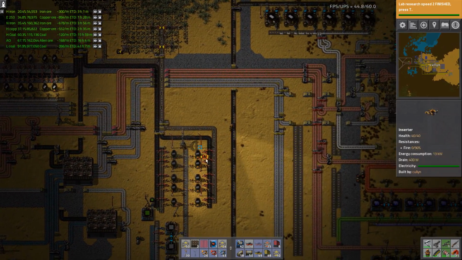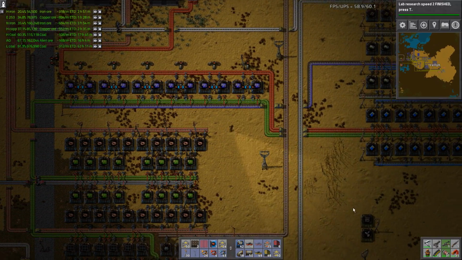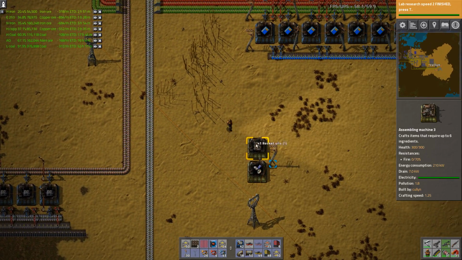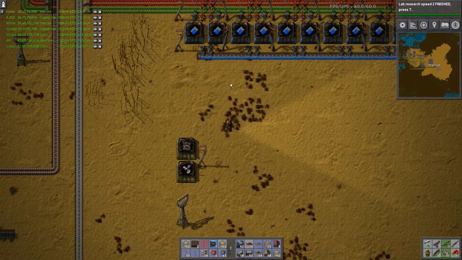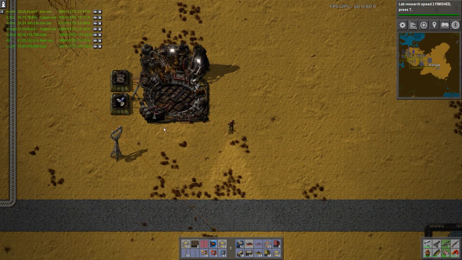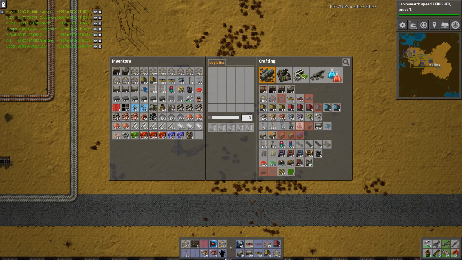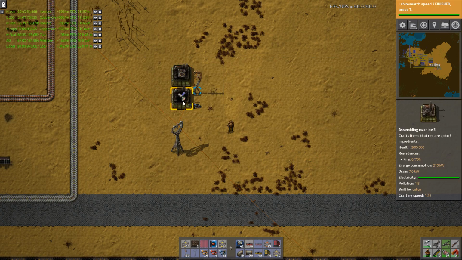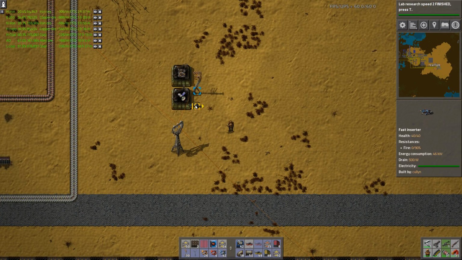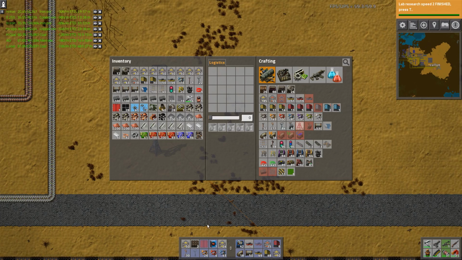Okay, so I think I can place down the rocket silo, so we'll do that and then we'll hook up the lines. Okay, I want one of them in there. I want to move it up one. And honestly, I want that closer in the chain than... so where'd it go? There it went.